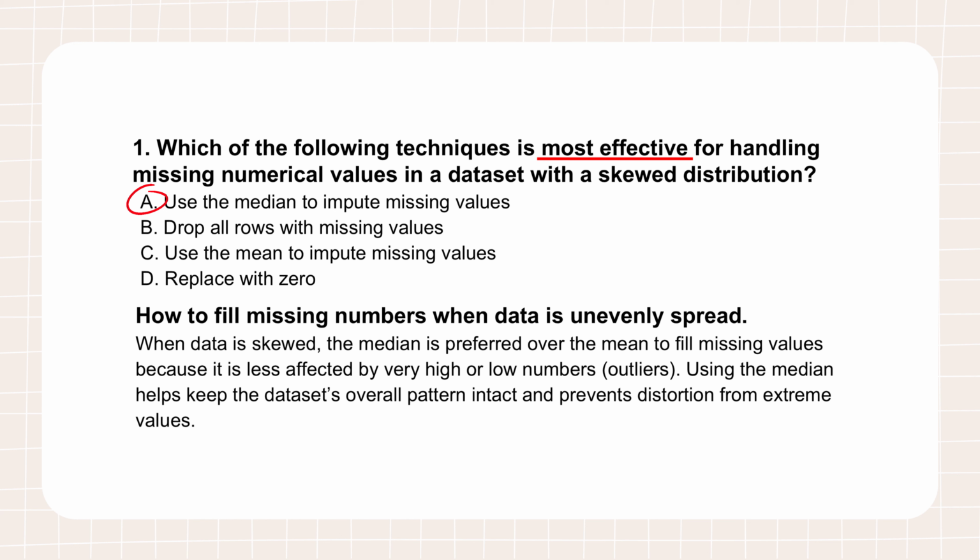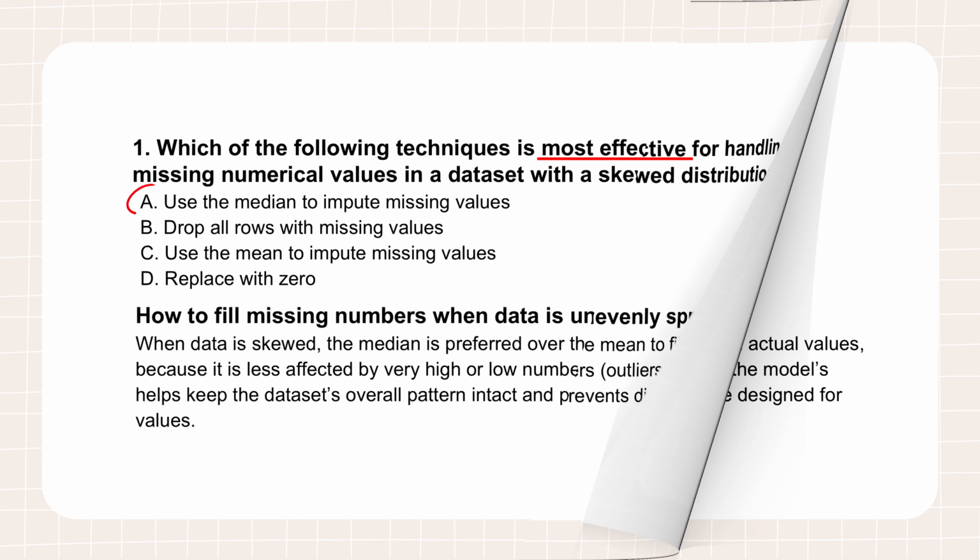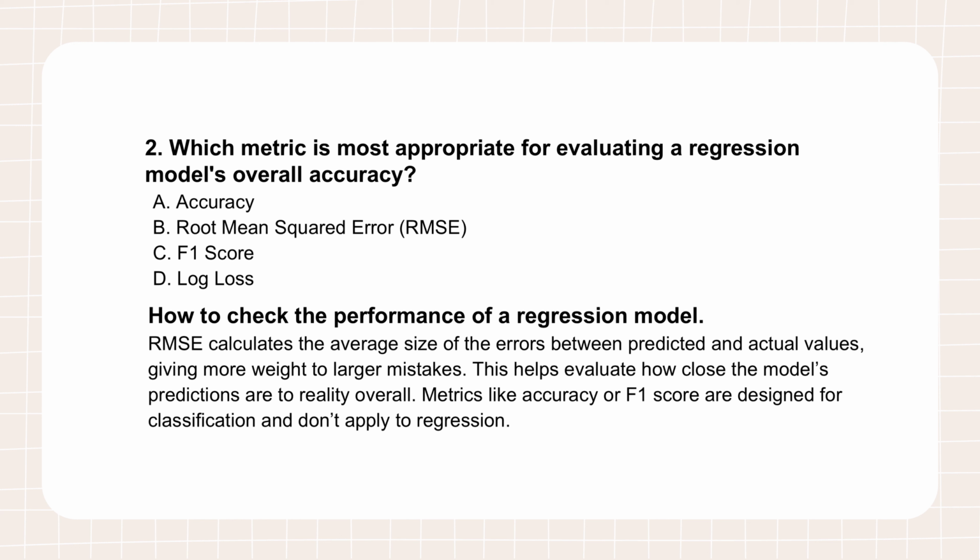Right. And why should you care? Because getting this wrong at the start can throw off your whole analysis or model downstream. Definitely. Which actually leads pretty well into the next kind of practical problem these questions cover. Evaluating models. Yeah, evaluating how well your predictive models are actually doing their job. This specific question asks about checking the accuracy of a regression model. Regression models. Those are the ones predicting a continuous number, right? Like house prices or delivery times, that kind of thing.